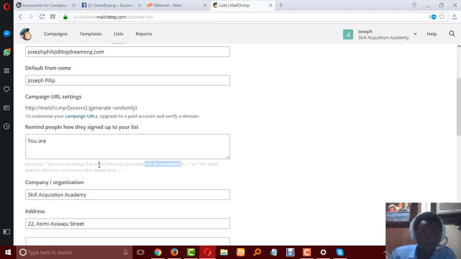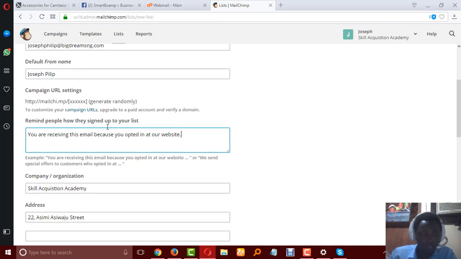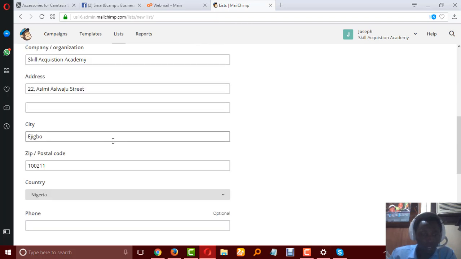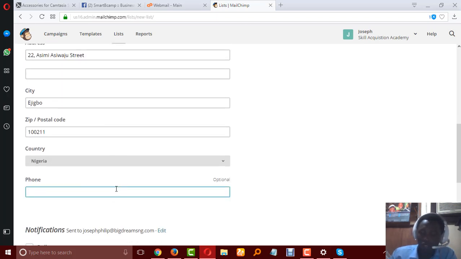Receiving this email because you opted in at our website, or my website, or you opted in to receive this and this and this. Okay, and optionally, you can put in your phone number.